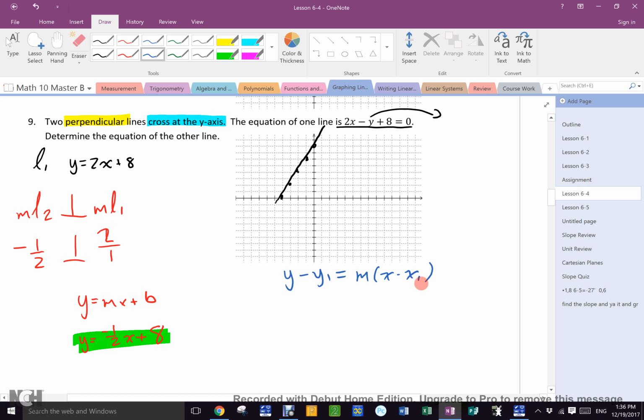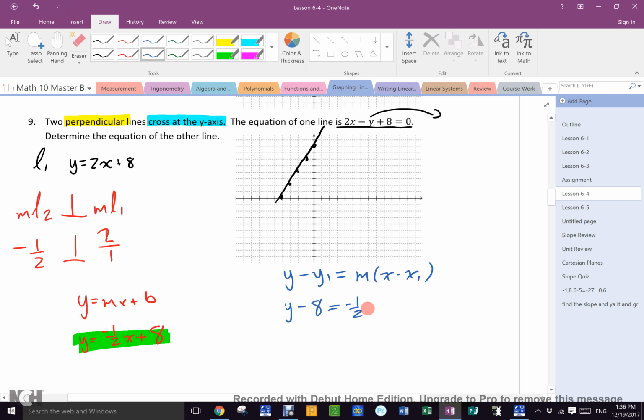Right? And these are the starting points supposed to be, yeah? Okay. So if I fill this in, what was the y-intercept? Y minus a y point. What was it? What was the y point we had here? 8 equals, what was the slope? 2 over 1. No, we're doing line 2 now.